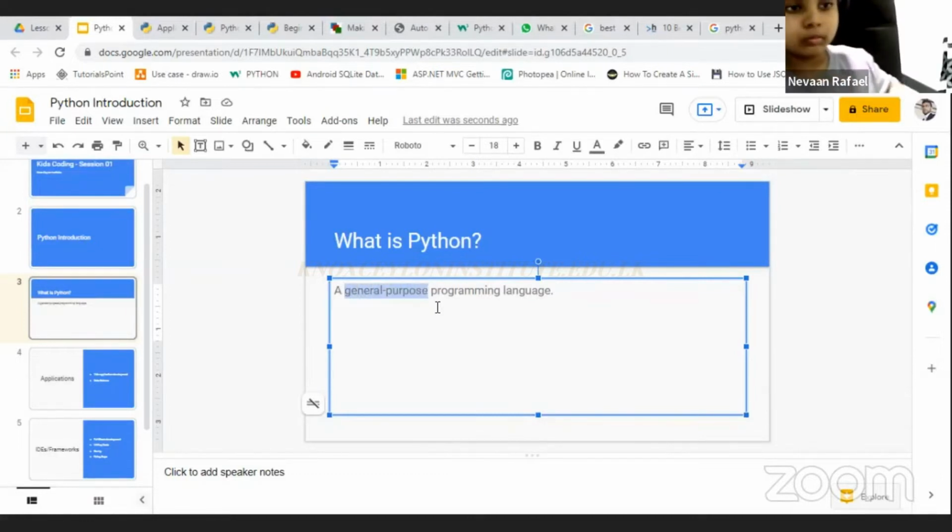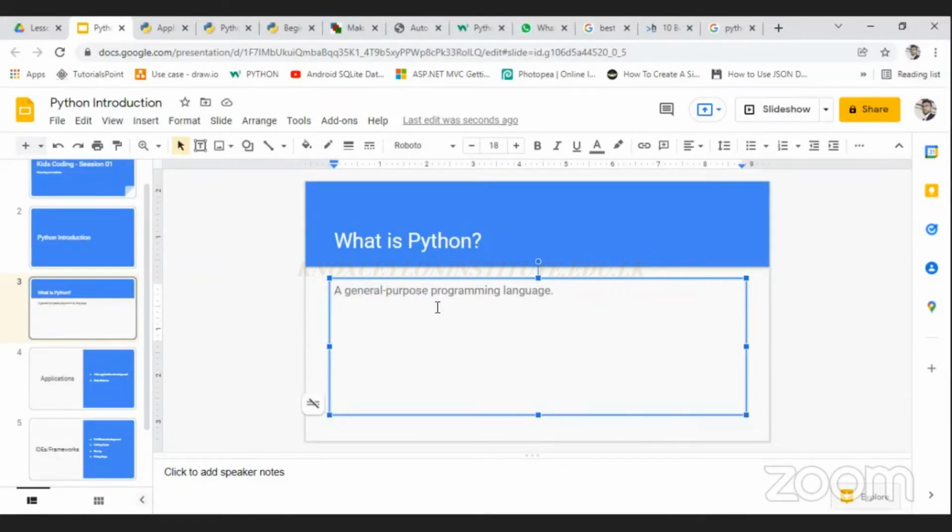Many in the sense, one is the web application development, second one is mobile application or the desktop application, and you can use it for data science and all. So I would like to say that Python is mostly used for web application and data science, and when it comes to mobile application development, Java is used.